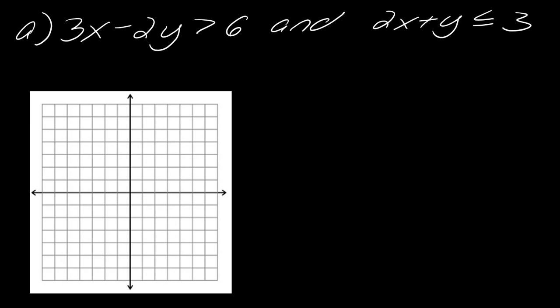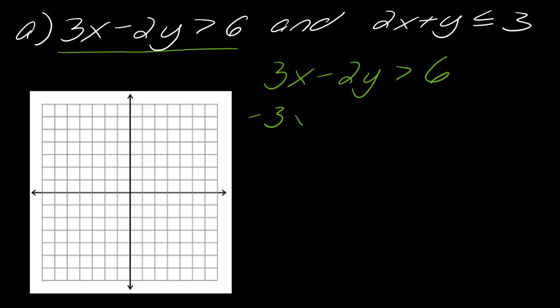Okay, so let's go through a few more examples here. And I'm going to show you once again how you can just use one graph to help you draw your conclusions. So in this example, I have two equations. Now notice neither one of these are in that slope-intercept form. We cannot easily graph them. So I'm going to start with this first equation here, and I want to get it into that slope-intercept form. So I really need to solve this for y.